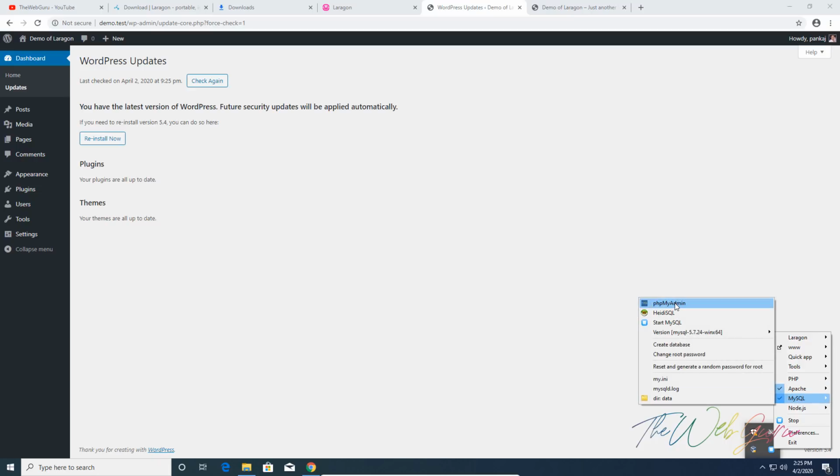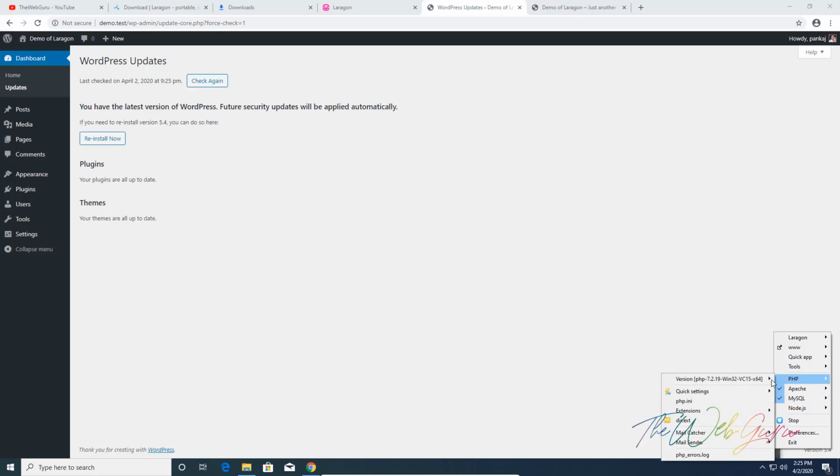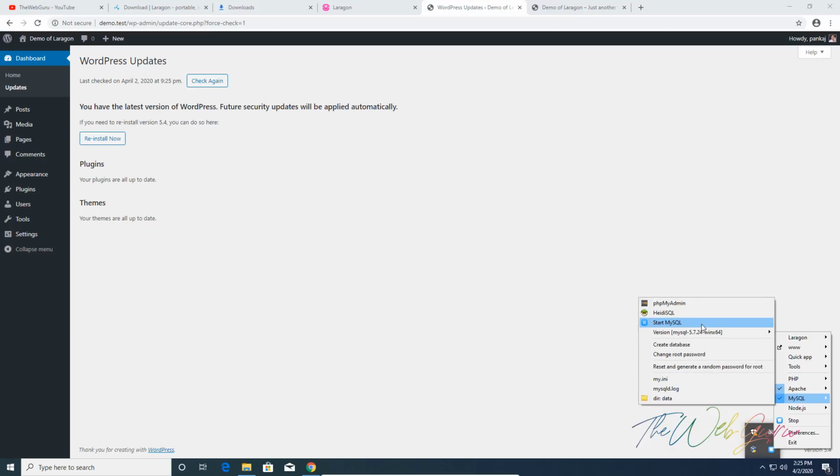We will enable this in another tutorial, and I will share how to change the PHP versions in Laragon and how you can convert your MySQL to MariaDB. Currently, we are using MySQL 5.7 because I personally work on MariaDB now. So I will share this with you in my next tutorial also.